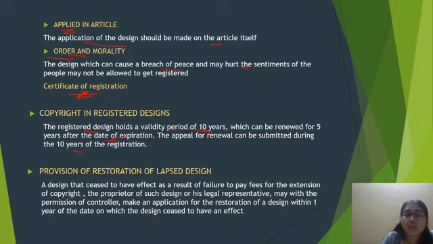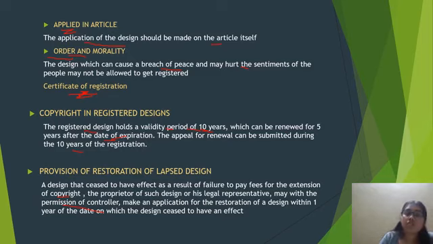Now the next feature is the provision of restoration of a lapsed design. We have already discussed the copyright in registered designs. A design that ceased to have effect as a result of failure to pay fees for the extension of copyright, the proprietor of such design or his legal representative may, with the permission of the controller, make an application for the restoration of the design within 1 year of the date on which the design ceased to have effect.